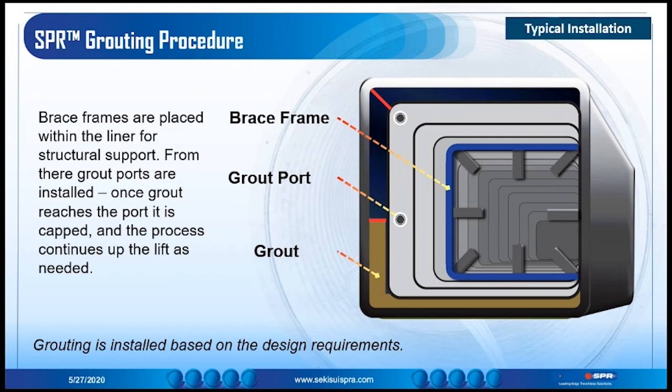We will also need to determine the number of lifts, sometimes called elevations, of grout that are needed to fill the annular space. Using installed grout ports, our installers will be able to monitor the success of the grouting process by observing when water is no longer coming out of the ports and grout does. Once this occurs, the grout ports are capped until the lift is complete. This procedure continues until the entire annular space has been filled completely.